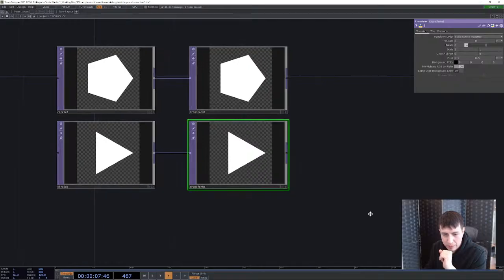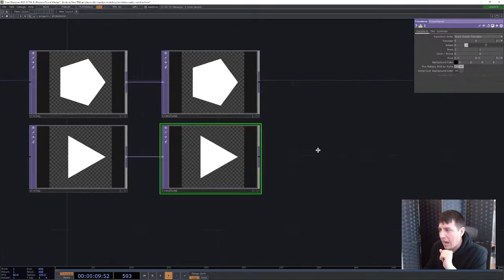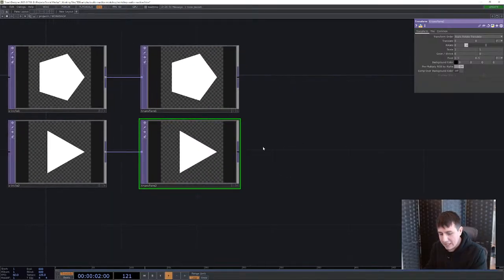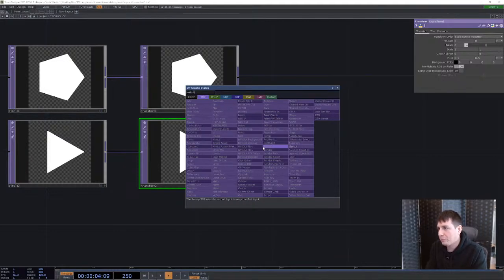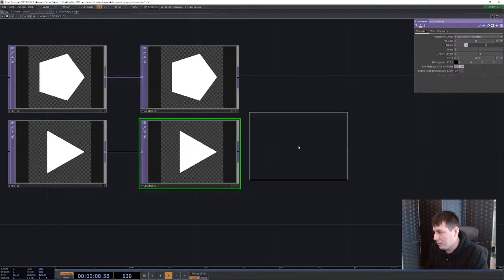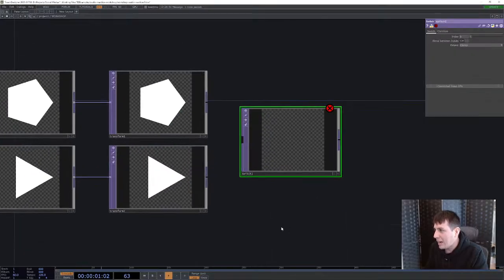We're well on our way to building this network. The next operator that I want to add here is the switch. So I'm going to open up that op create dialog by hitting tab, and search for switch. I can see switch is highlighted over here, and it says the switch TOP is a multi-input operator, which lets you switch which input is passed through using the index parameter. So I'm going to add that.